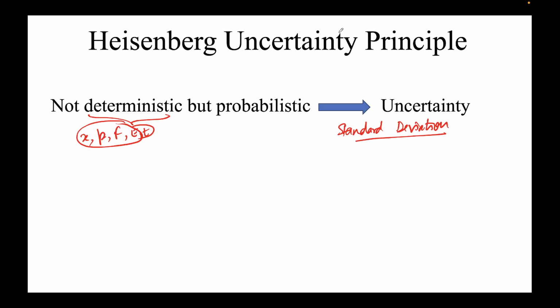In fact, let me elaborate on this. Let's say there's some variable x. Let's say, what's the temperature at 3 p.m. in Bangalore, where I'm sitting? Today I measured, I got the temperature T1. Tomorrow I measure, I get T2, and I keep on doing this for the whole month of July. So I get 31 readings, T1 to T31. But as you can predict, all the temperatures will not be the same. Sometimes it's hot, sometimes it's raining, and so on. So there will be an average to this value. Let's call this T average. And then each of these values will differ from this T average. It's highly likely that it differs.